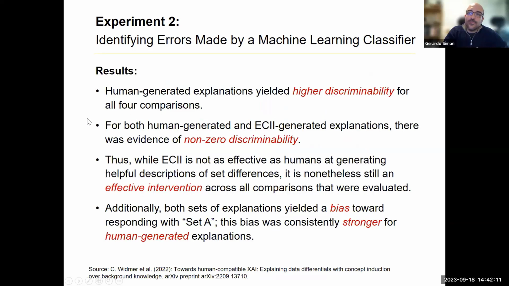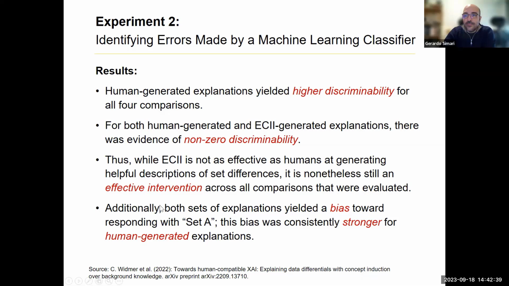So, jumping to the results, the human generated explanations yielded higher discriminability, as we were just seeing, for all four comparisons. But for both groups, there was non-zero discriminability. So even though of course it's not as effective as humans, there is evidence that it was an effective intervention across all comparisons.